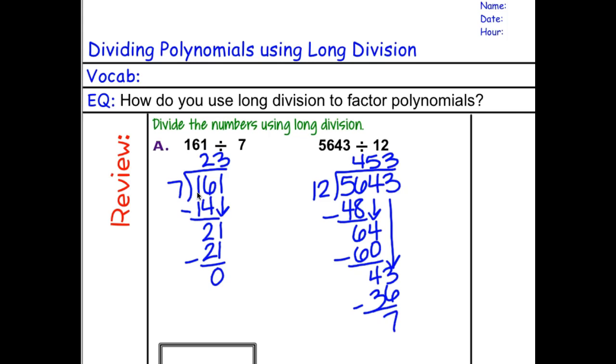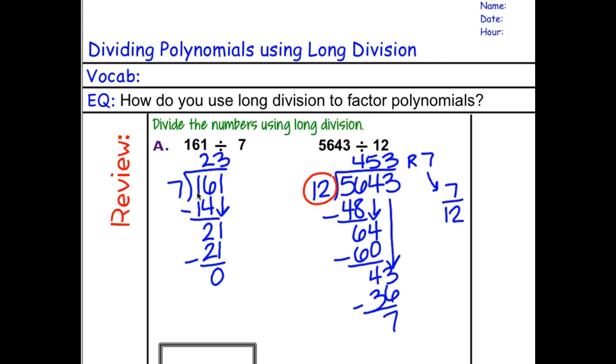When you first started learning, you wrote it as remainder 7. Then you transitioned later to changing to a decimal. What that remainder 7 really means is a 7 out of 12. So a remainder out of what is left or what you were trying to divide it out of.